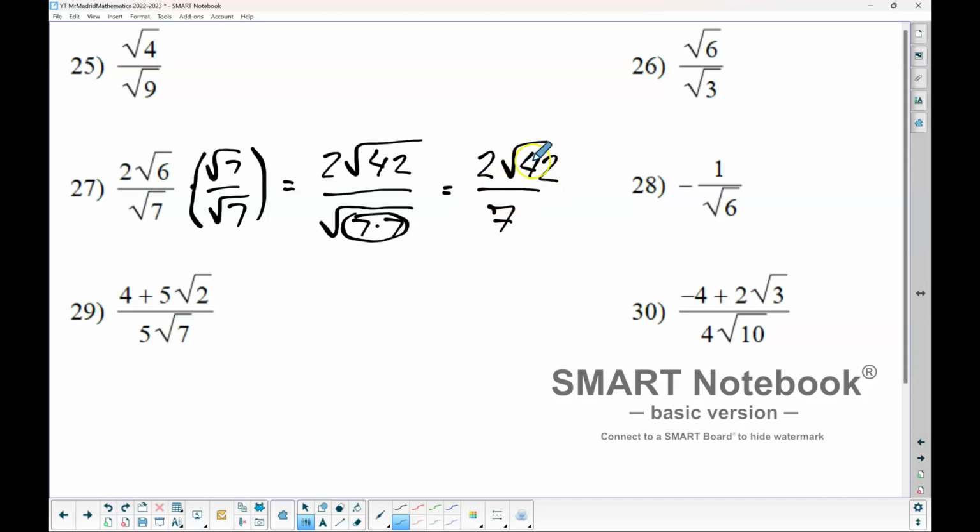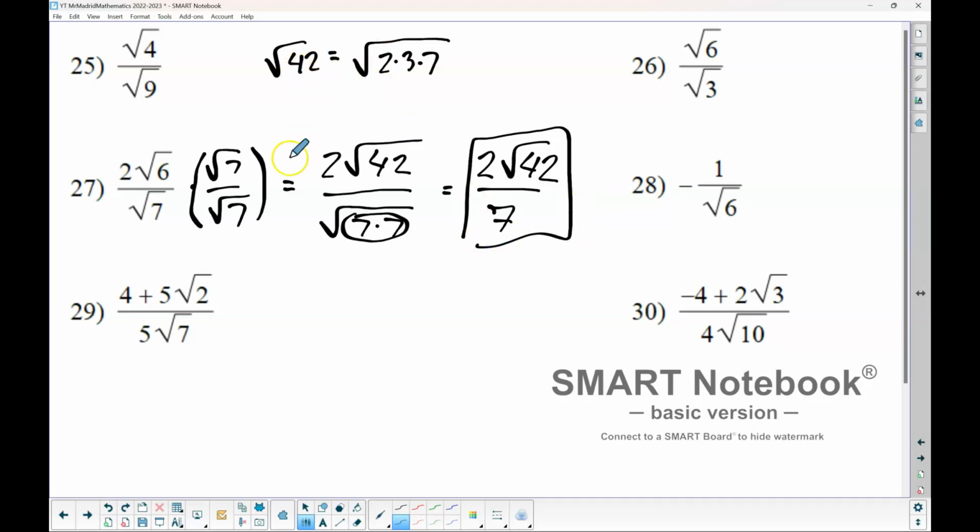The only thing is you want to get really good at simplifying this. So let's see if I can break this down further. But I'm pretty much done with the important part. Okay, let me just look at square root of 42. And I'm doing this more so you guys can also see a little more example. This one is 2 times 21. 21 is 3 times 7. And that's it. And guess what? There's no pairs in there. So I'm going to leave it like this. So this is my final answer. If there were pairs, then I would deal with them.